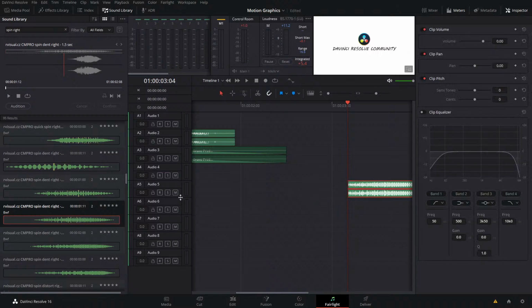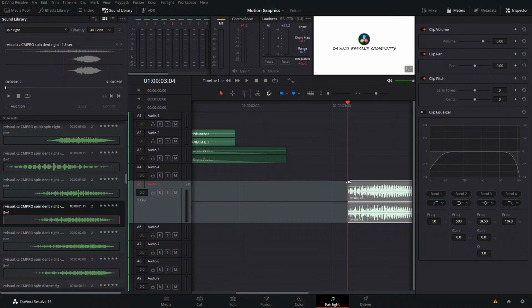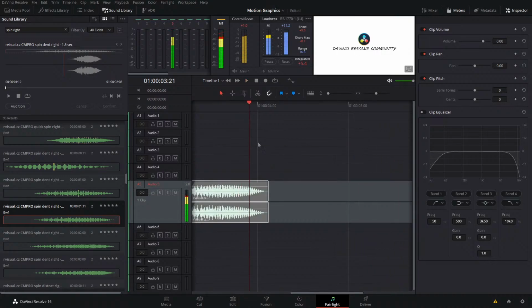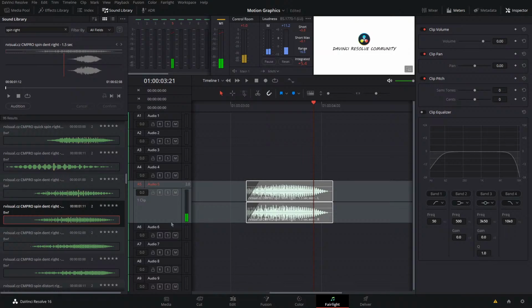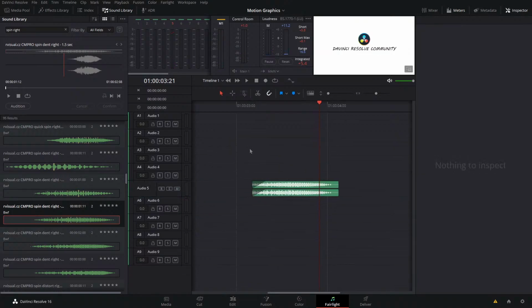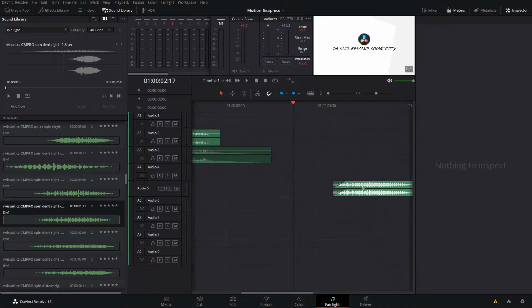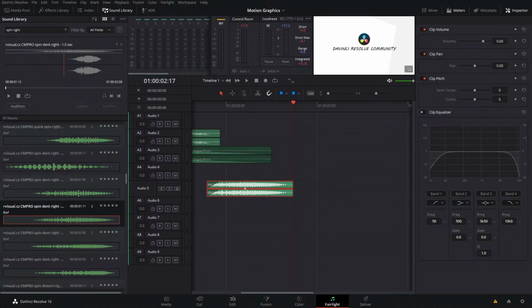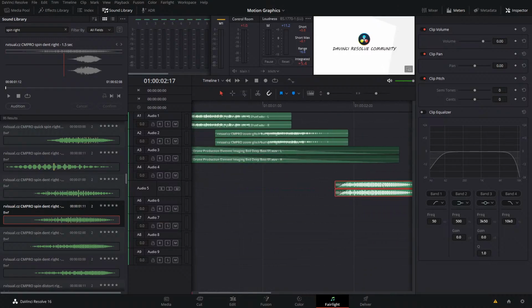Can you not just use fade in handles on this? Here we go. There we go. So what do you guys think? High or low for the arrows coming across?